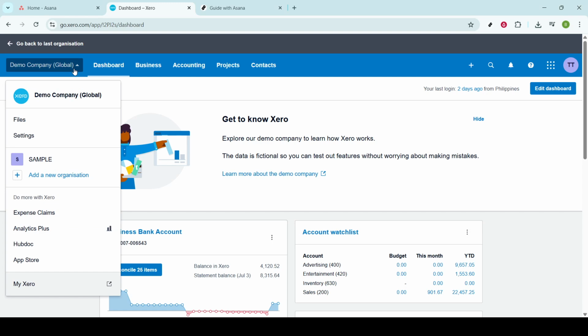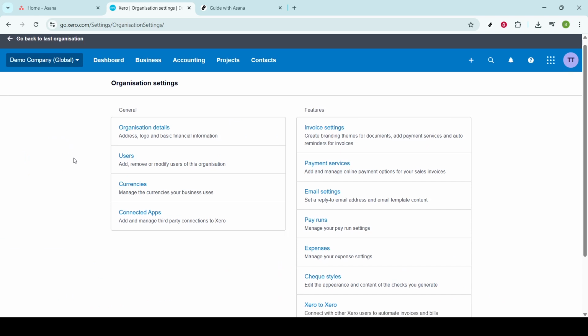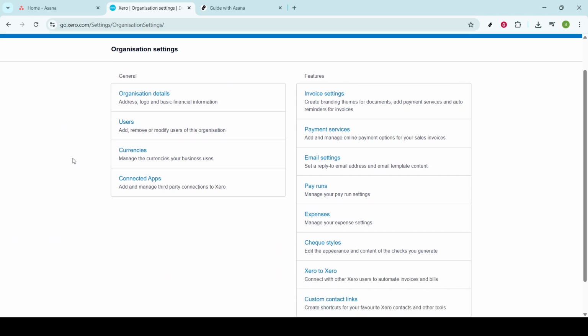Now, once you're within your organization settings, be on the lookout for a button or a link labeled Settings. This should be visible and fairly straightforward to locate. Clicking here will open up a new layer of settings specific to your organizational operations within Xero, and it means we're closing in on the key destination of our journey.